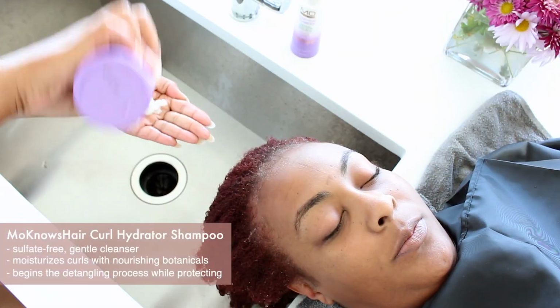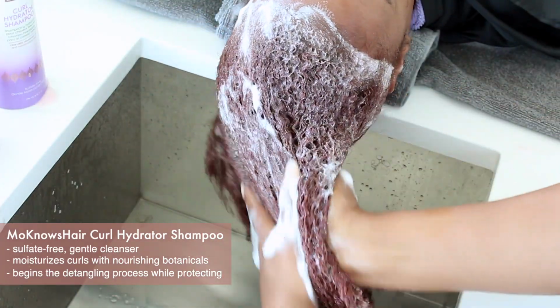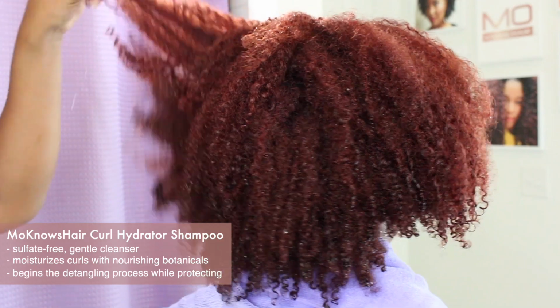How often you shampoo and what type depends on your routine. If you like lots of creams and butters and thick styling gels and you like layering multiple thick stylers together, you definitely need to be using a repairing or moisturizing shampoo weekly and toggling that with a clarifying shampoo every 3 to 4 washes.